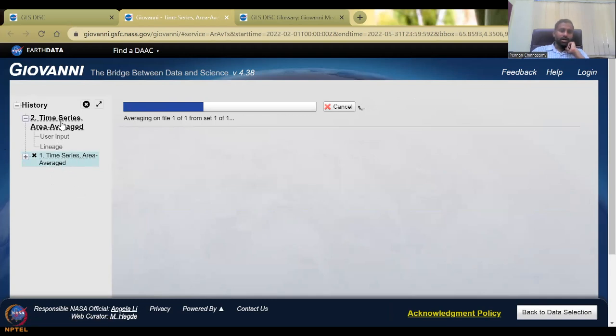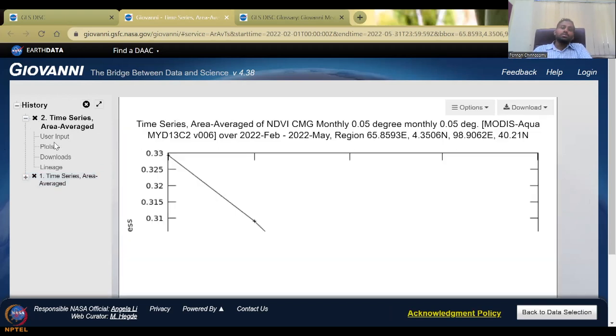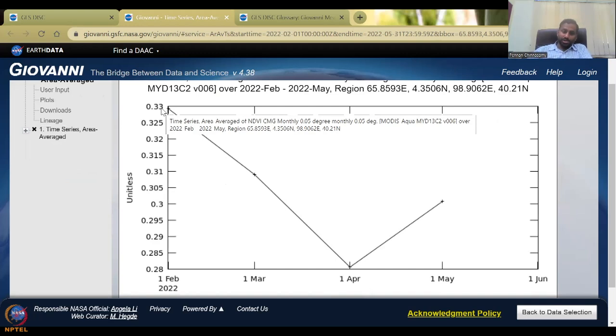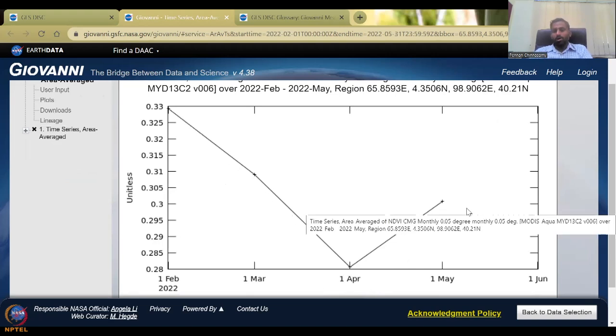This is the history. And now our other file is downloading, getting access, successfully ran the time series average for the entire India within 10, 15 seconds. And now you have this. So can you understand this? Now what's happening is, initially the winter crops were slightly growing. There was irrigation happening. And after irrigation, it plummets. It shoots down because of people harvesting it, and the summer kicks in March. So you see from February, March, April, May. So May, slightly, there's another round of irrigation because a lot of people do some groundwater irrigation, subsistence farming, etc. And there's some other summer monsoons in some region.